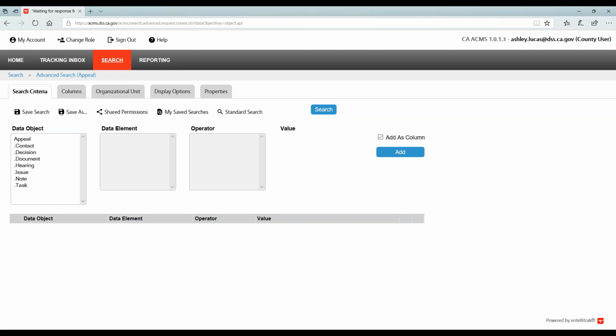Especially if it's a shared search. Like if it's a search I did and I shared with you, you can go in there and change it around, but you'll never be able to change the search that I shared with you. All right. I hope that answers your question. Let's see. We're talking to we want to do like a hearing calendar. What was it?